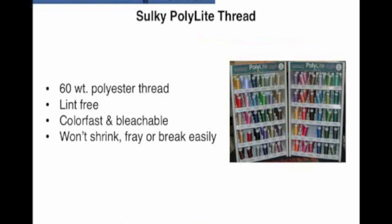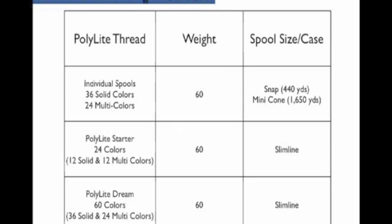In our project this month, we're going to be using the Poly-lite thread, and if you'd like more detailed information about the threads, you can check out a video that we posted earlier in the year about all of the threads in general. But just as a reminder, the Poly-lite thread is a 60 weight polyester thread. It's lint free and color fast, and you can bleach it. It won't shrink, fray, or break easily.